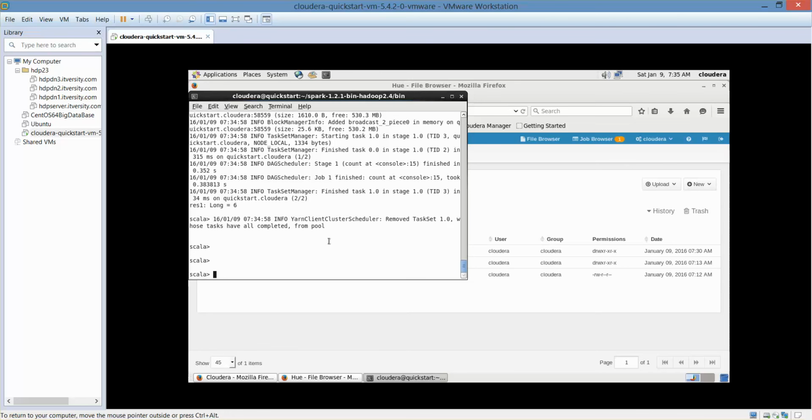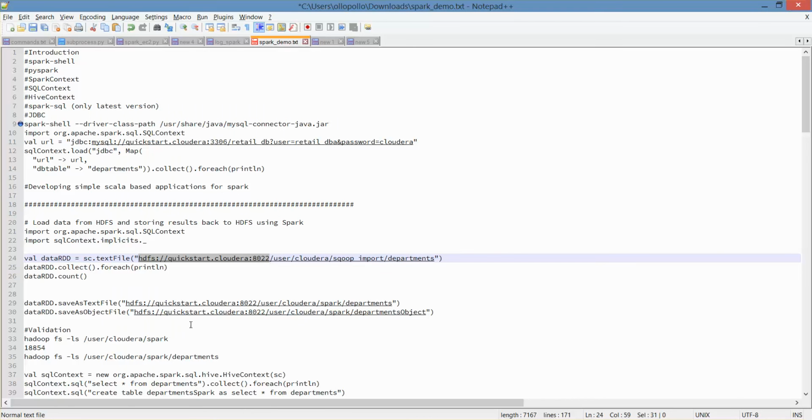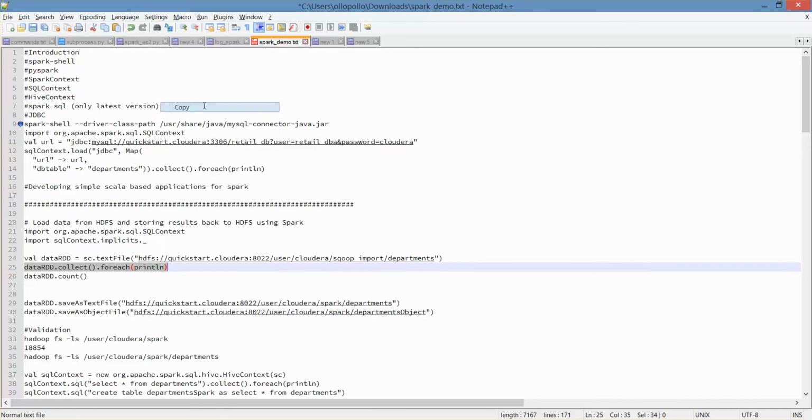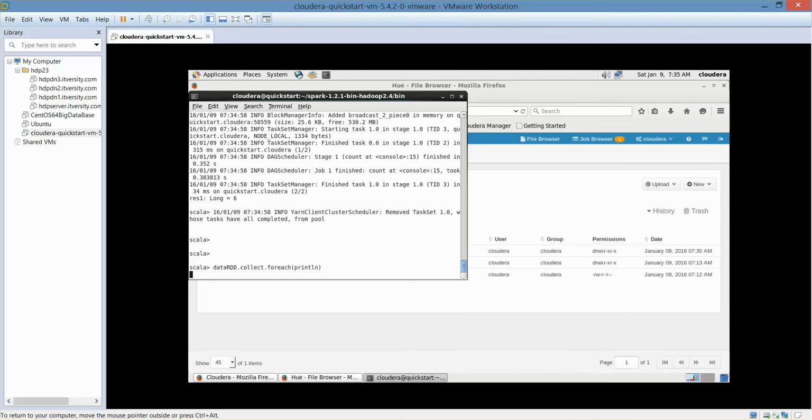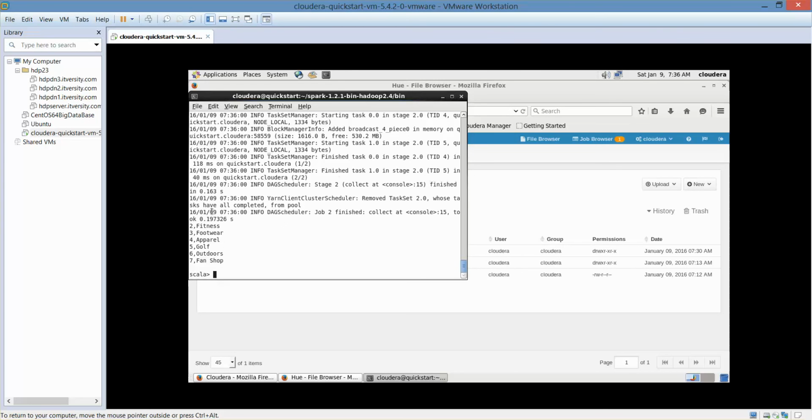So we know how to pick the data from HDFS. Now it's a turn to store it back to HDFS. So guys, what I can do is I can perform some action on the same, right? There's a way to print each record through it. So for that, you need to do nothing, but go here and type dataRDD.collect.foreach. What it will do is, foreach is a special type of loop, which will go through each and every line and will perform a print action on there, right? It's very simple, right?